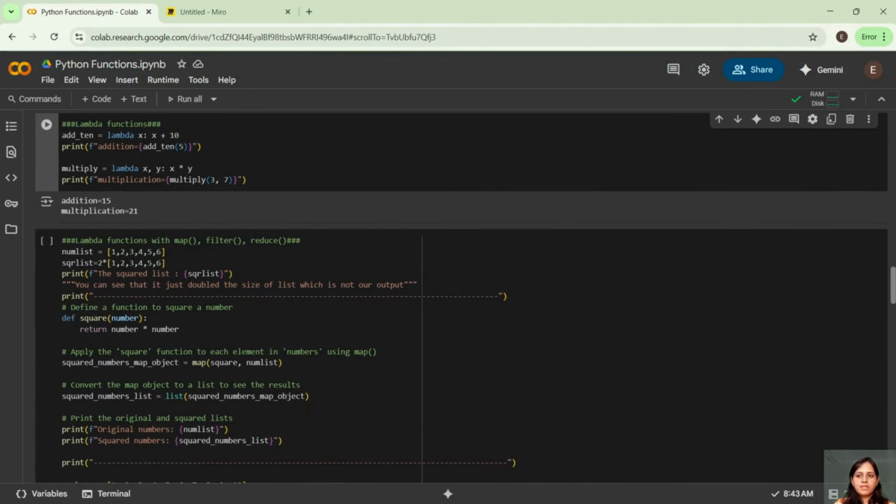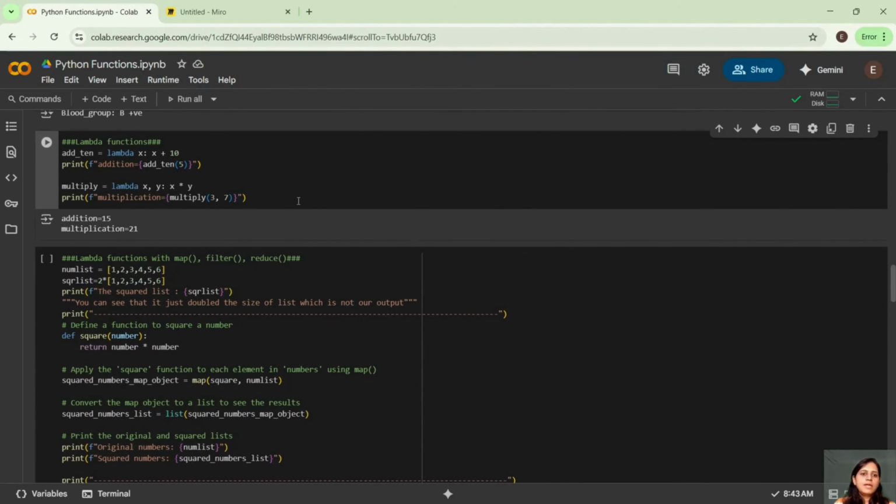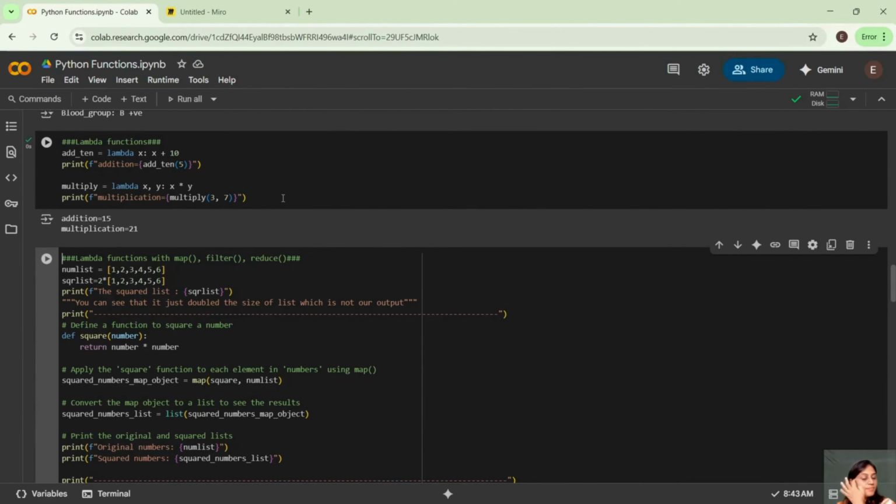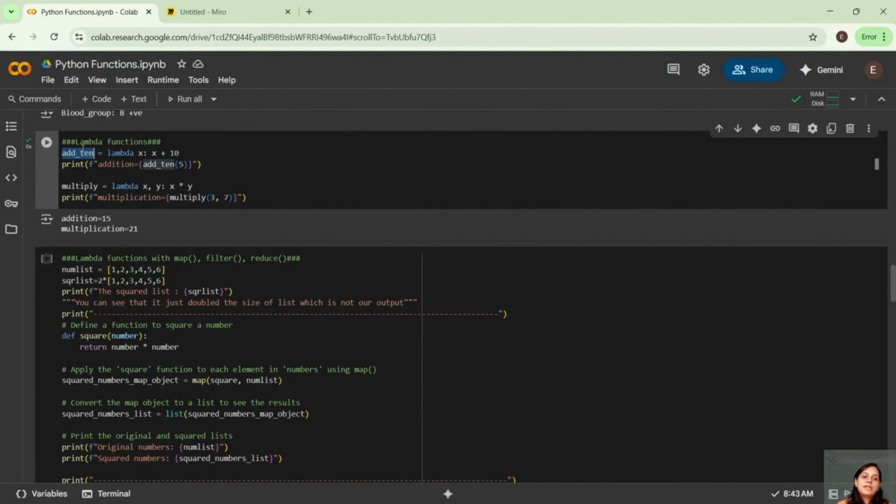Now, let us go through another example. Guys, this is your lambda function. See, lambda x plus 10. I want to add 10 to my variable. This is how. And I wanted to give an input as 5. So what output should it give? X plus 5. So this is a function again. This is a function, but I have presented it with lambda functions, right?